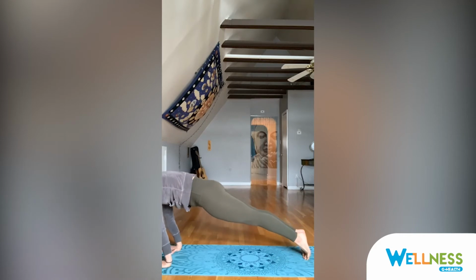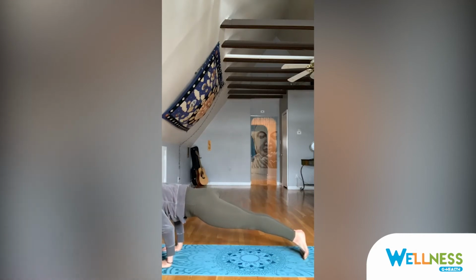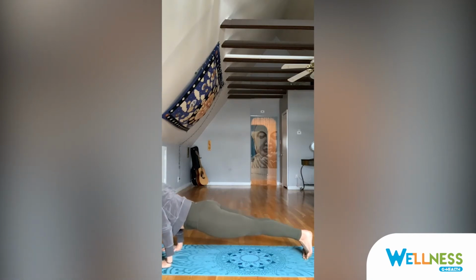Inhale, shift your weight forward, come onto the tips of your toes. Exhale, hug the elbows in really close, come down halfway. They should be a 90 degree angle with your elbow and your shoulder.